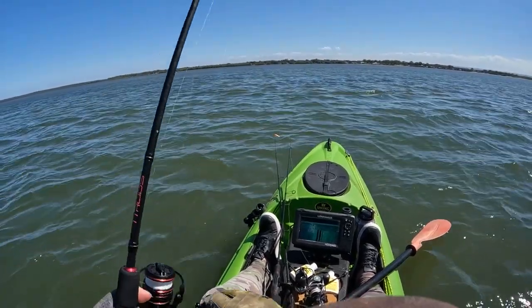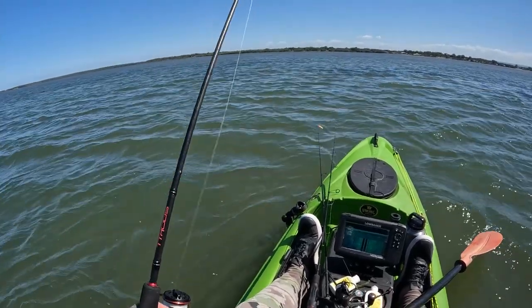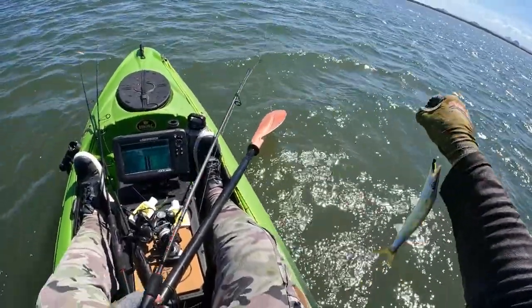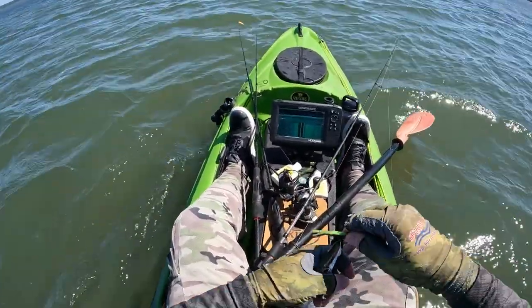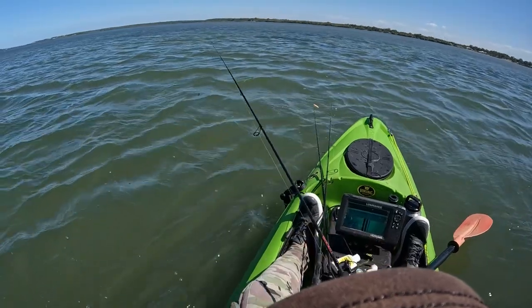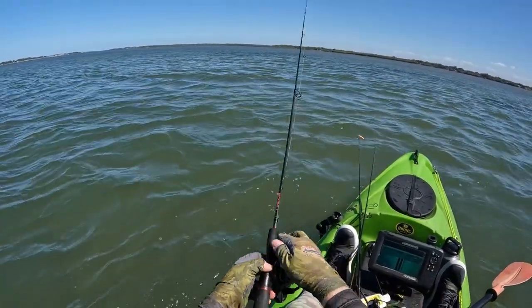Yep, there we go. First time fishing the Micro Finesse tiny ticklers for me. That one's just the yellowtail pike, but another species on the tiny ticklers. See you, buddy. First time fishing the tiny ticklers for me, so I'm pretty stoked. Caught a bunch of fish on it. No monsters yet, but I'm sure they'll come with time.